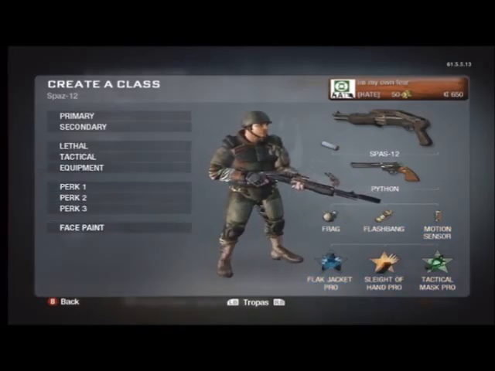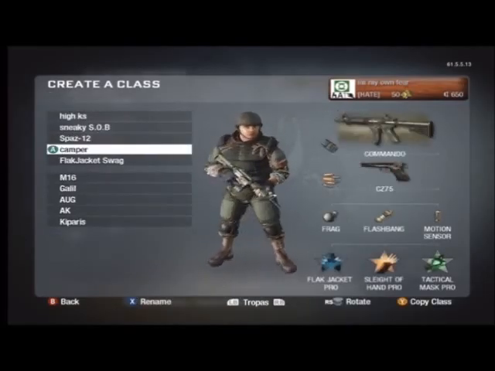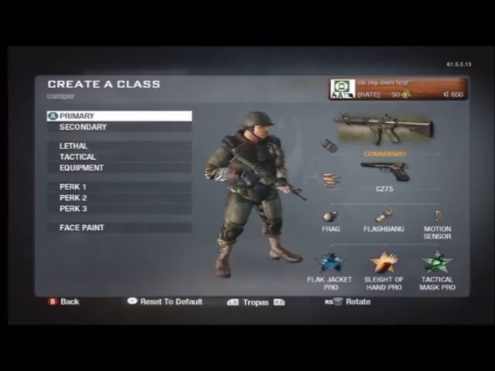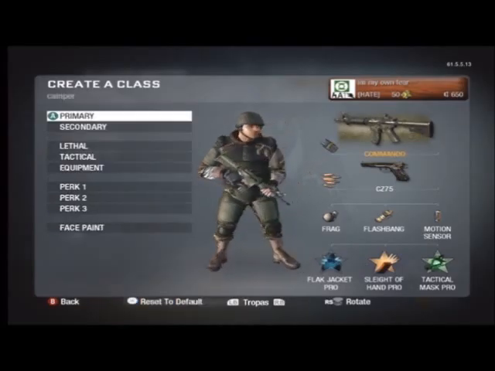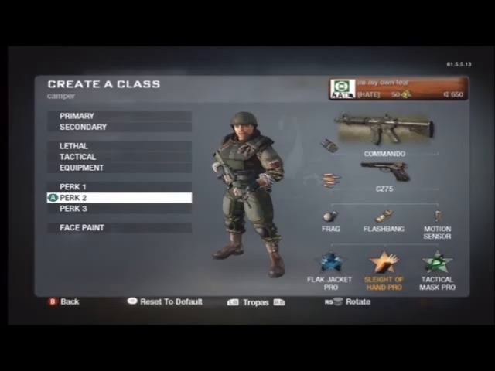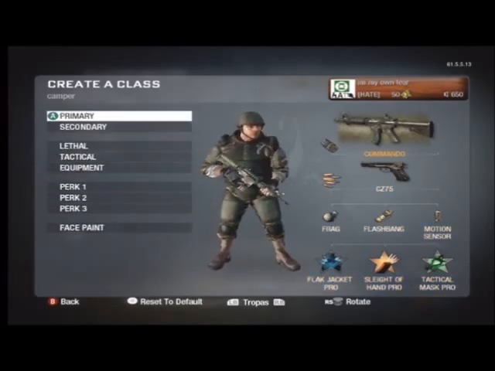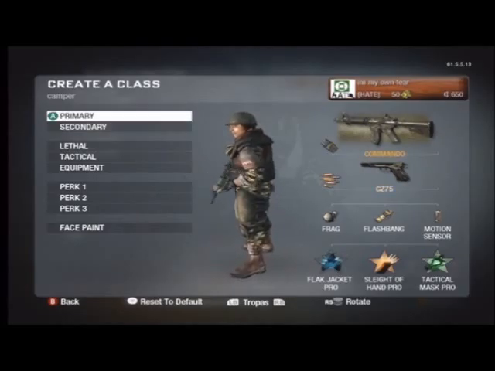And yeah, camper. This is my camping class. When I am camping, if I know I have a spot on a map, for instance, Firing Range, excuse me, Hangar 18, a couple of them that I camp on, I'll pull out this class and I can go kill on it. I use this class often.